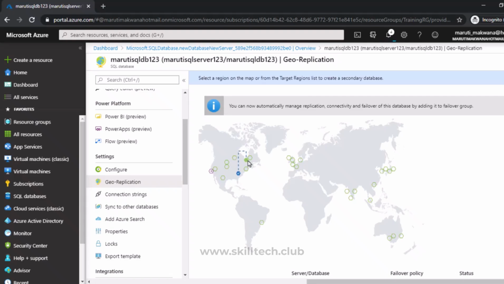And if I wait for some moment, after some time, both of these regions are going to get connected with a solid line. So instead of these dotted lines, I will get a solid line. And that simply means that both the servers are ready and working in sync mode. That is the advantage of geo-replication available on SQL Server. I hope you understood this, and you will wait for some time when you're doing this and you'll get a solid line in this.